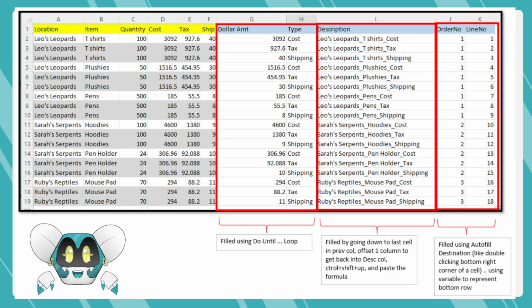And the final option, using the ability similar to double clicking the bottom right corner of a cell to copy formulas all the way down, we use the autofill to accomplish it that way. Also faster than using do until. But there are many ways to accomplish the same thing within VBA.